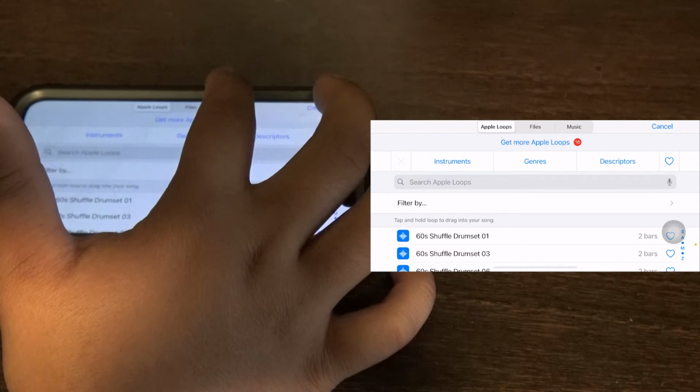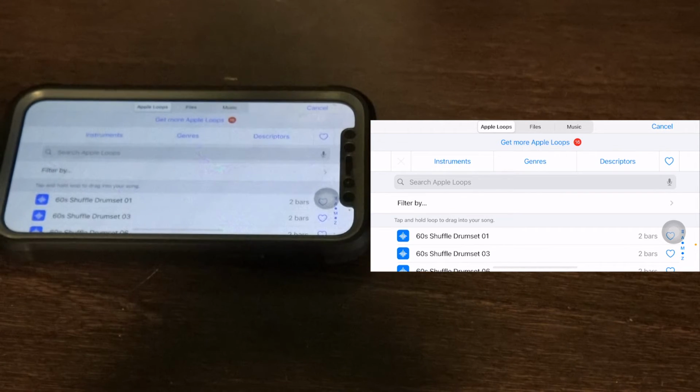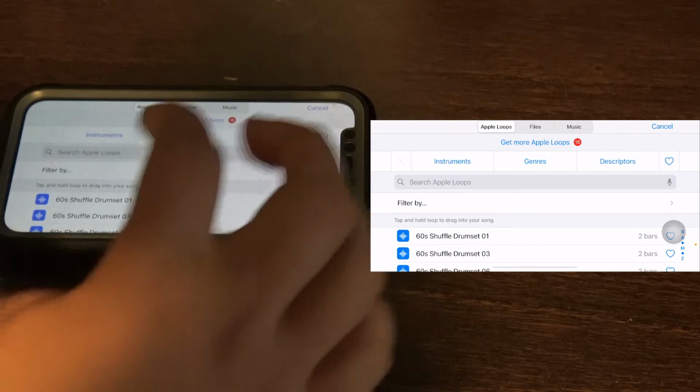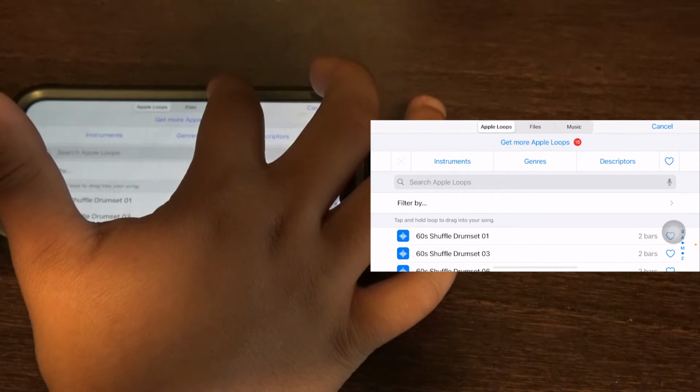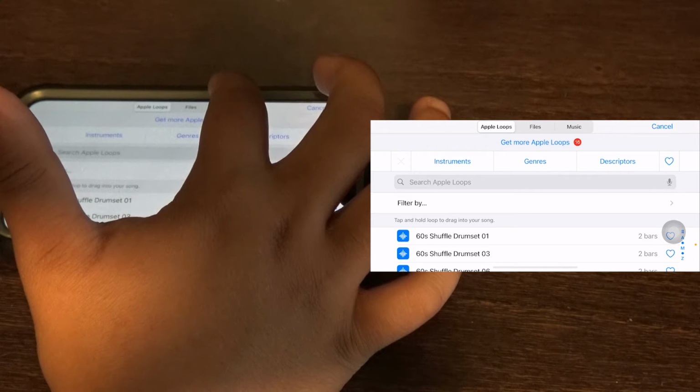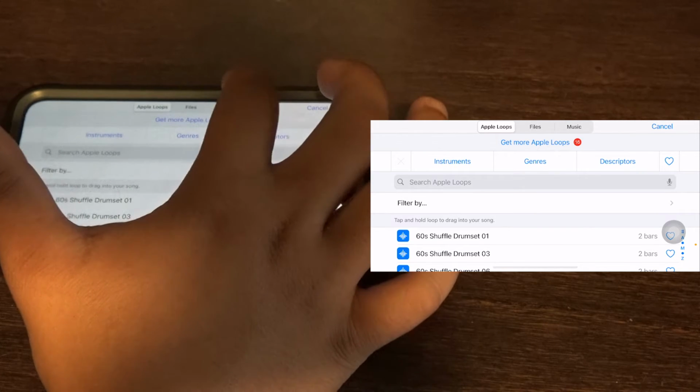The music you choose has to be installed on your music device from your iPhone. It cannot be from Apple Music, or from YouTube, Spotify, or anywhere else that you use. It needs to be from the iOS iTunes. If you do not have music in your iTunes, then this will not work. Now you want to click on music and make sure you have music installed from the iOS iTunes.